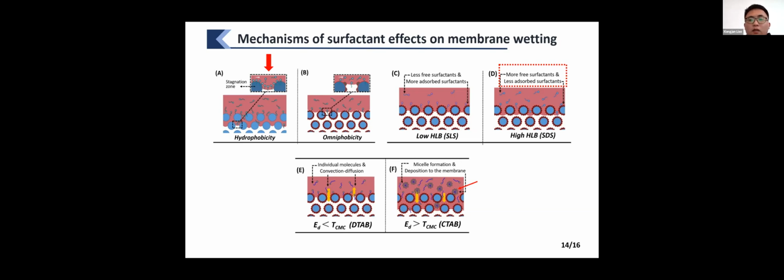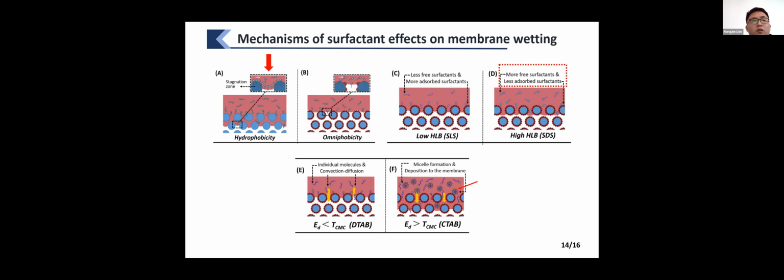Well, the various wetting characteristics of the omniphobic membrane in the presence of SLS and SDS can be attributed to the different HLB values. According to the surfactant-induced membrane wetting model, the adsorption of surfactants on the membrane makes it exist in two forms, namely adsorption states and phase states, as shown in Figure C and Figure D. Compared to SLS, the SDS with a higher HLB value tends to stay in the feed solution and reduce the surface tension of the feed solution, thereby accelerating membrane wetting.